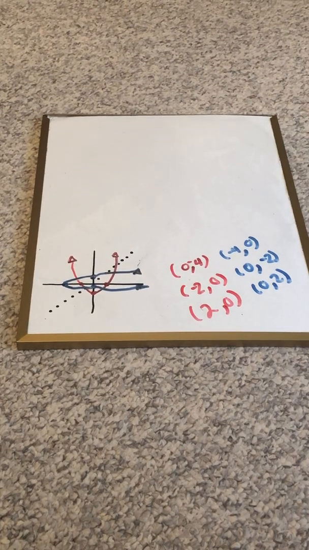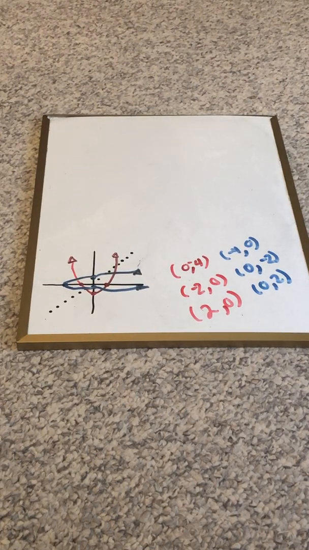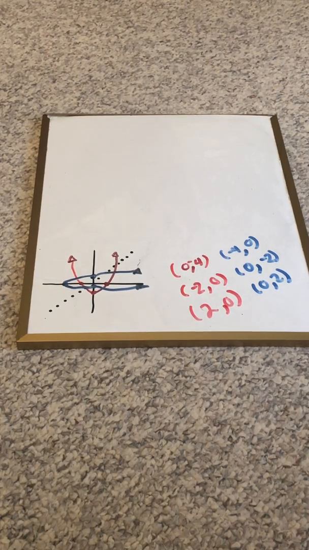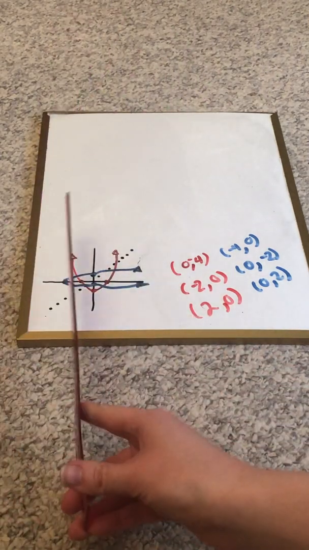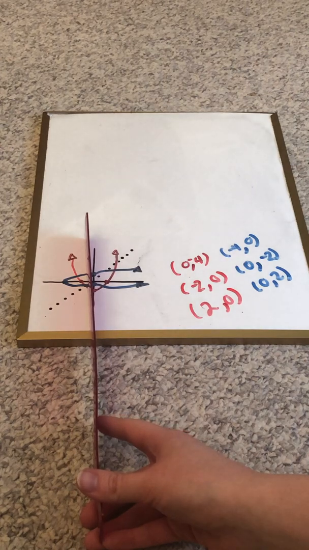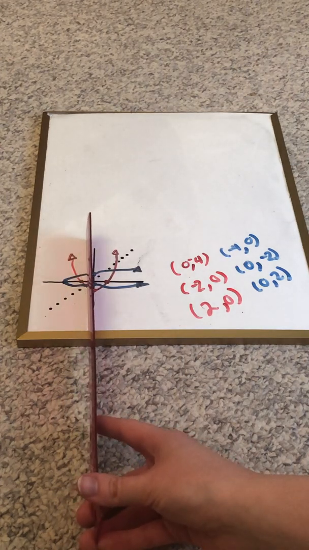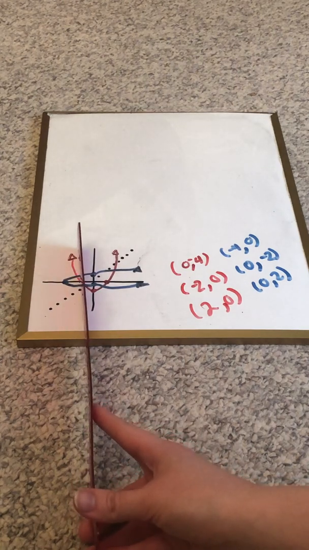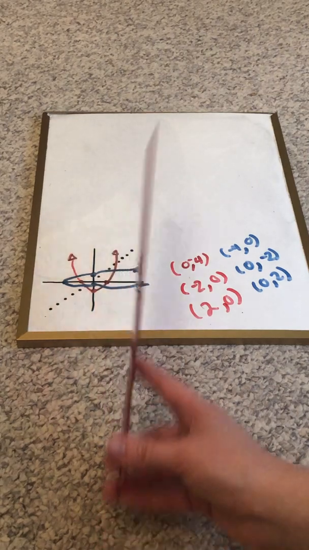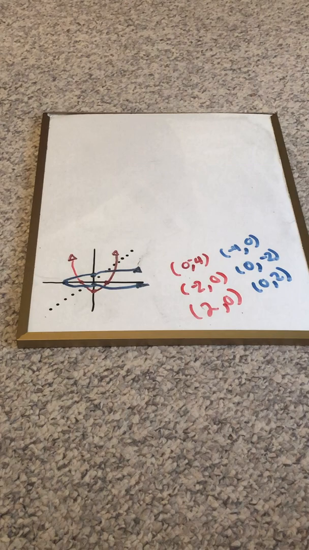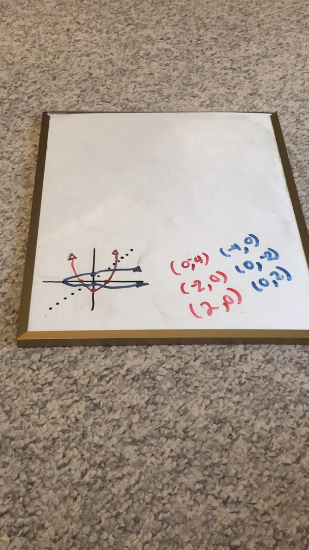Now that we have drawn the inverse of our function, we can see that it really isn't a function at all. We can figure out if something is a function by doing something called the vertical line test. So if you take a ruler and you place it over our inverted graph, you can see that every time I put the ruler down, it's crossing the graph twice. This means that our inverted graph isn't a function.